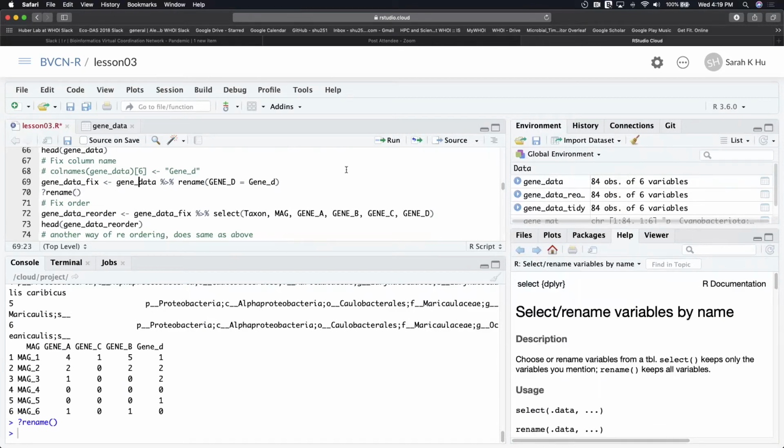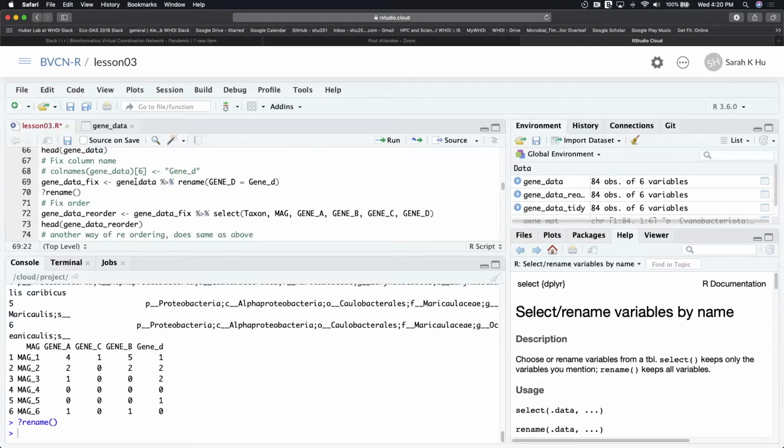And we'll explain this notation or syntax that kind of unifies the Tidyverse language, where we have the original data frame that I want to modify, and then the command of what you want to do. And in this case, we want to create a new column. We're using rename to create a new column that's going to be gene_D in all capitals. And that new column is going to be equal to gene_d, the not capitalized one. And that's how we'll rename that column. And this is what's called a pipe, and it links each of these commands. I'll go over that more in a second.